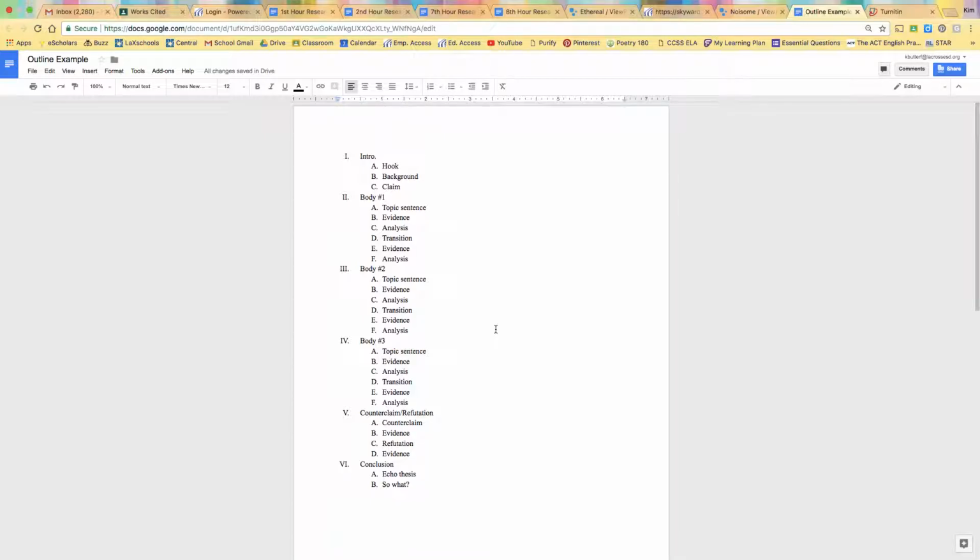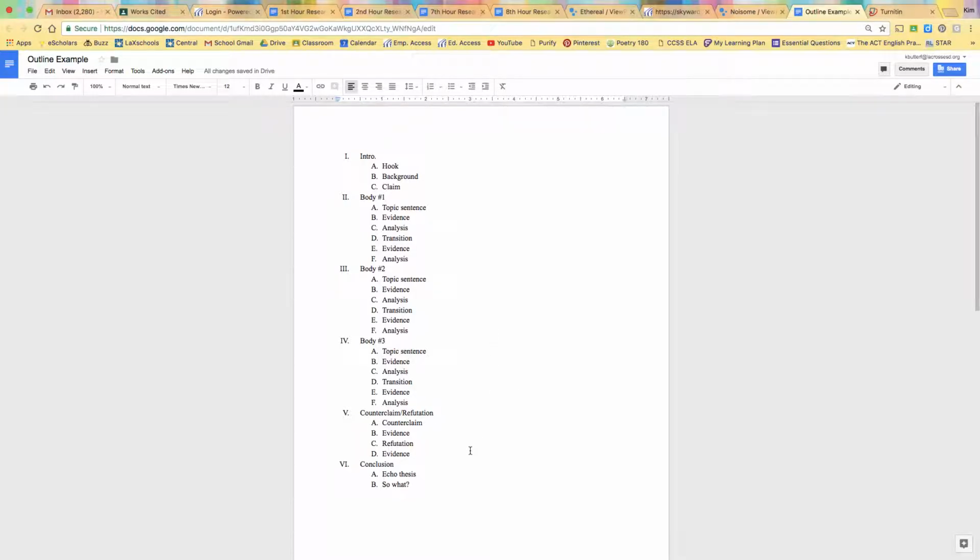Remember that this is a synthesis essay, so you want your sources to work with each other, and you need a minimum of 6 sources. So if you're incorporating that into 3 or 4 paragraphs, and I think I said 3 to 5 on the sheet, you do need to use more than one source in a paragraph. What you don't want to do is have body paragraph number 1 is about source number 1, body paragraph number 2 is about source number 2. You want to put those pieces together.